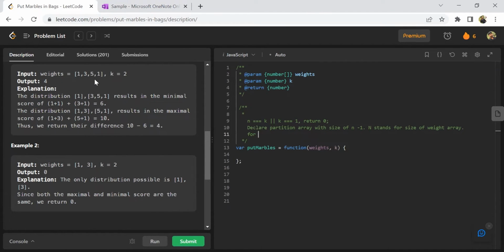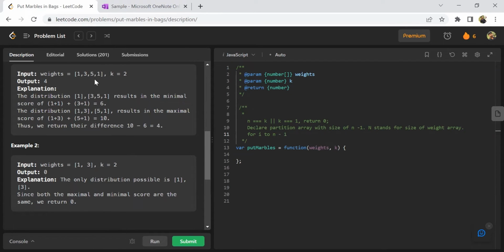So just iterate for I equal to 2 to n minus 1. Why am I iterating to n minus 1? Because the size of possible pairs is n minus 1. So definitely I have to iterate the array till n minus 1. On each iteration I am just taking my current index value as well as the next index value.